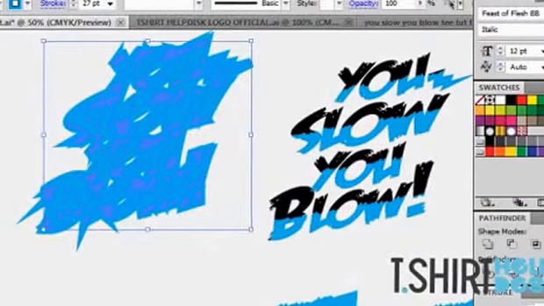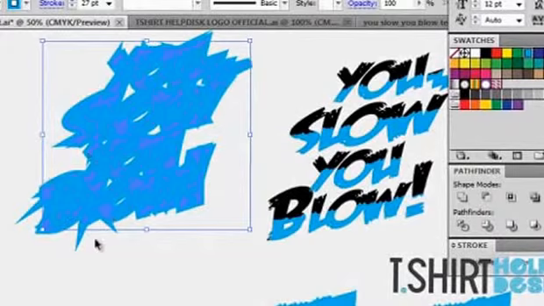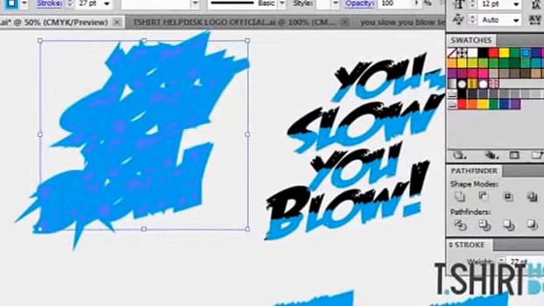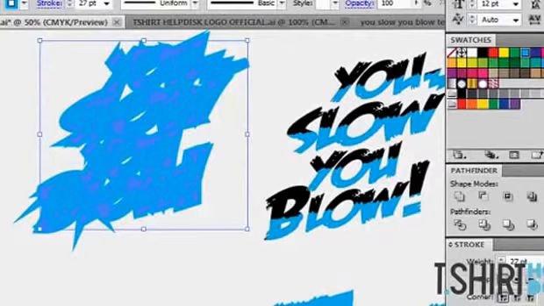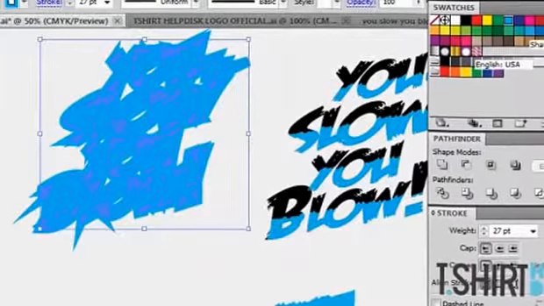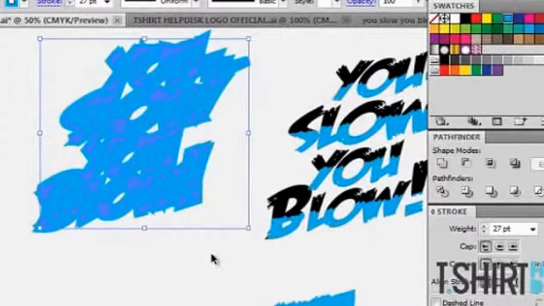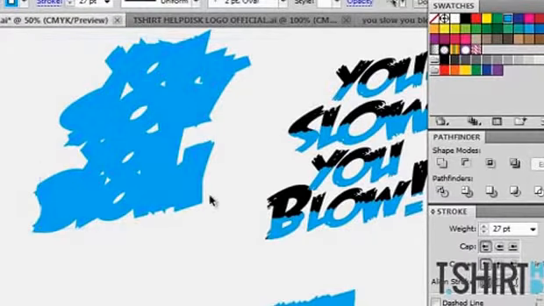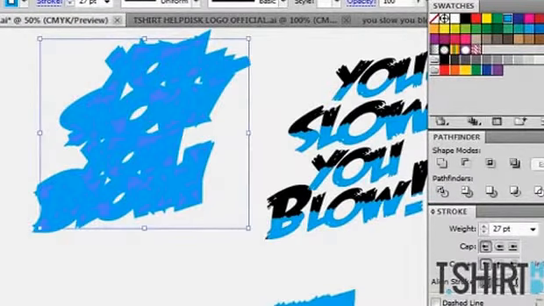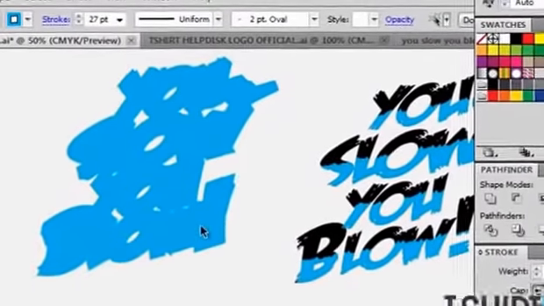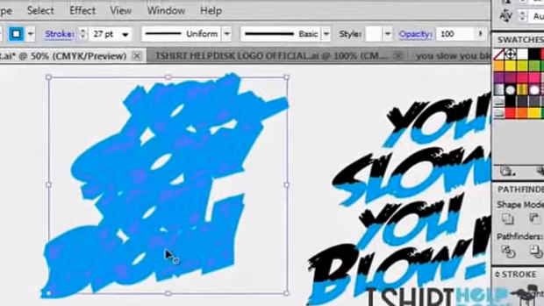And you're going to see that this stroke has these crazy spikes coming out. You don't want those spikes, so you're going to go to your options, show options, and you have this limit right here, this miter limit, and you just want to take this down, and you're going to see those ugly, nasty spikes go away. Actually, I'm going to take it down one more. Okay, so now you have this.